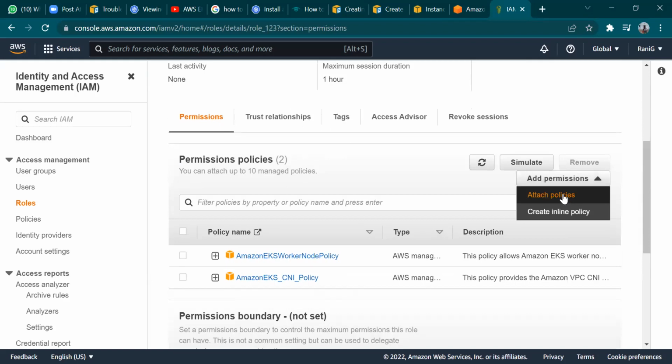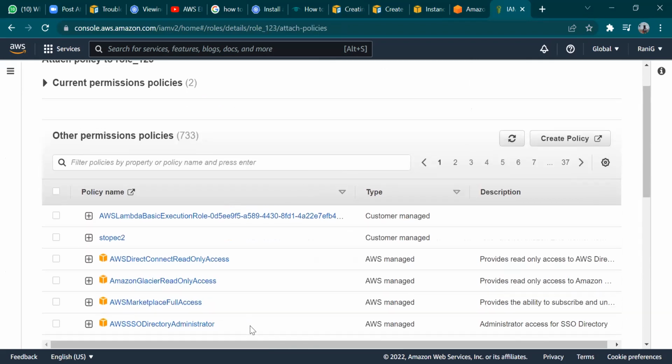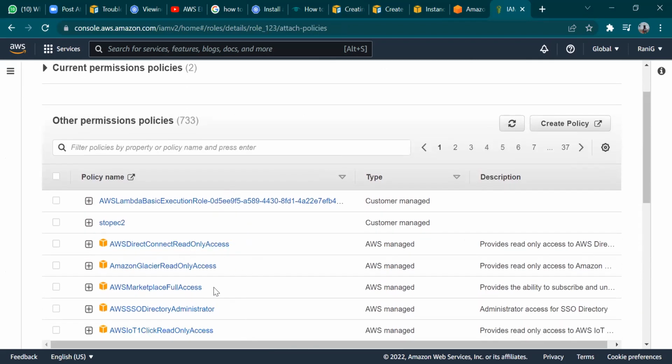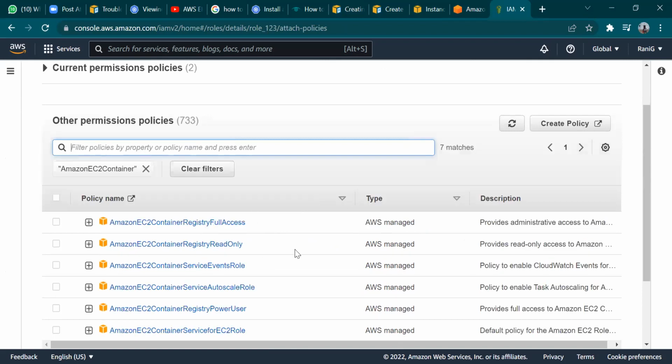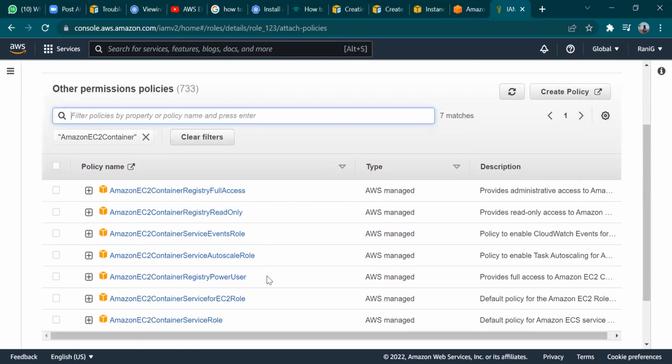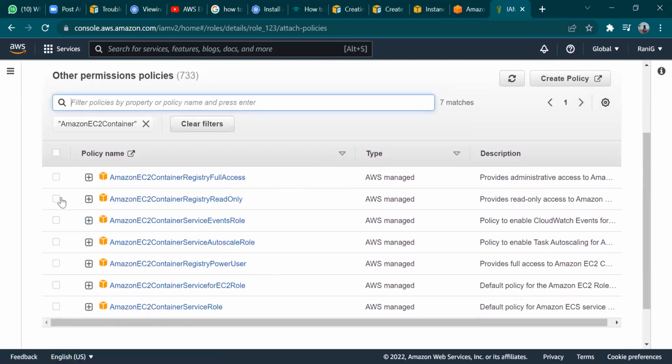Okay, attach policies. EC2 container registry, the second one, read only.